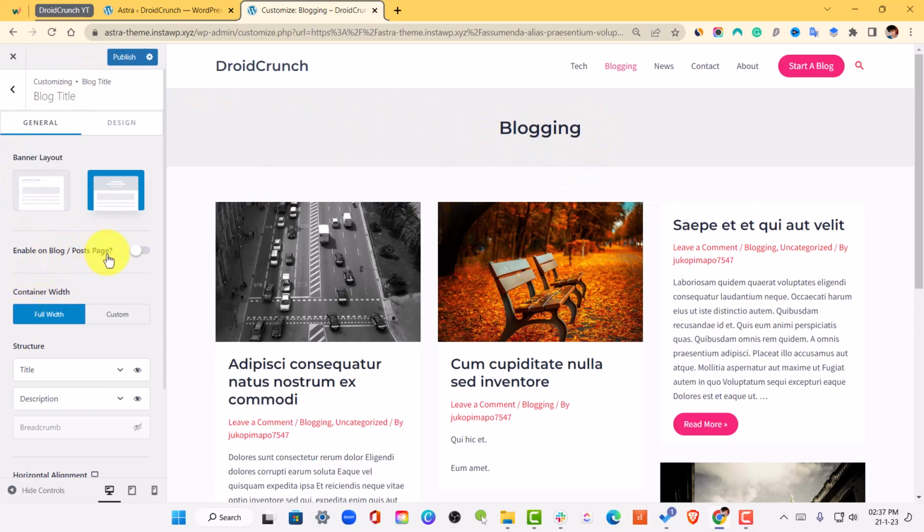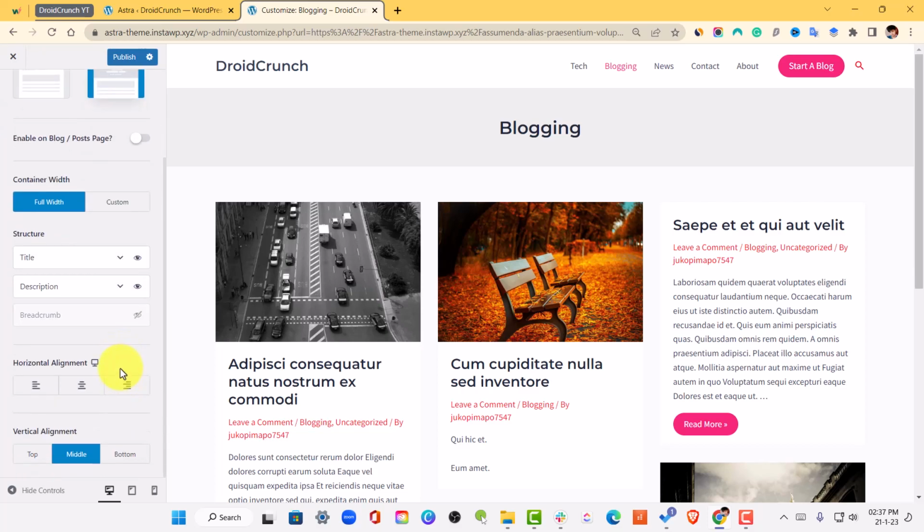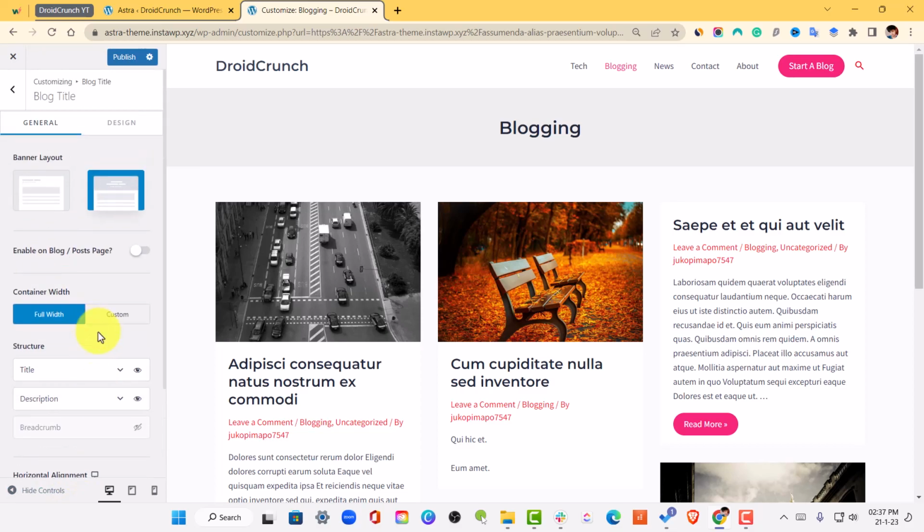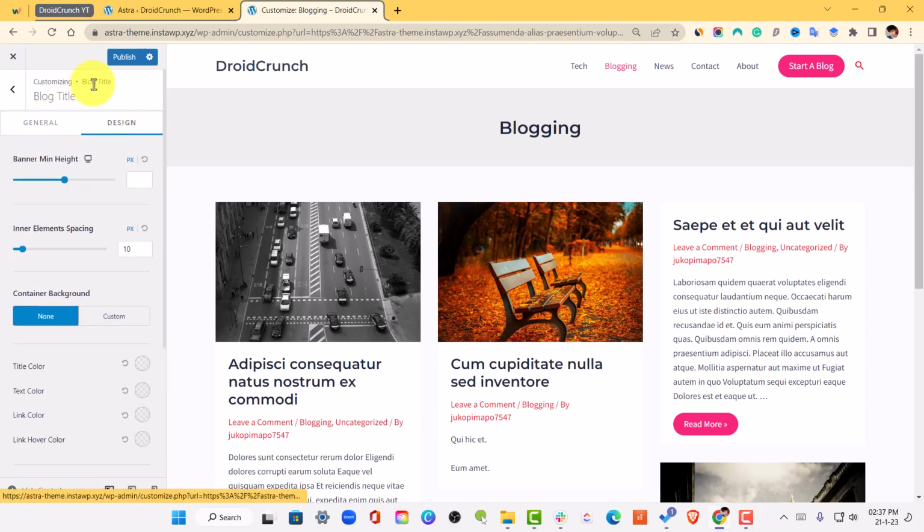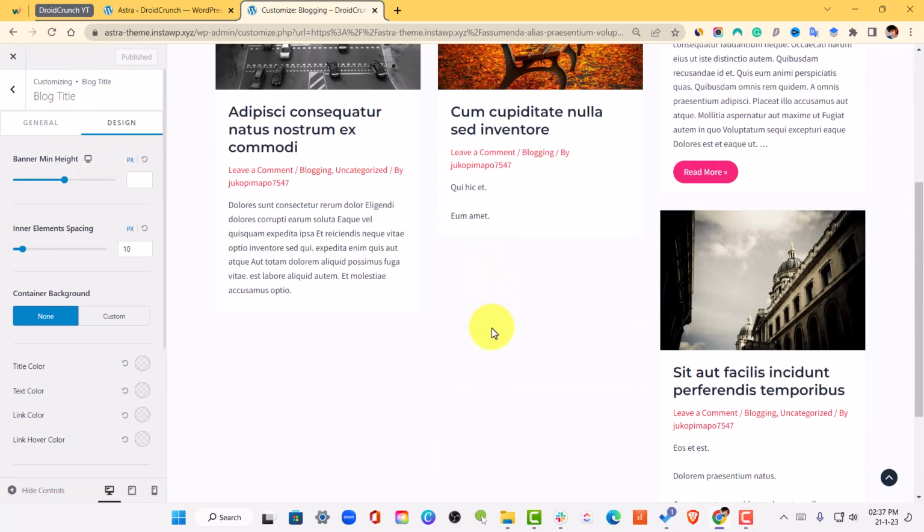Okay. And you have this option to enable it on blog or post pages as well, and you have the option to align the items horizontally and vertically as well. Okay, let's publish this for now. So now we have our archive page ready.